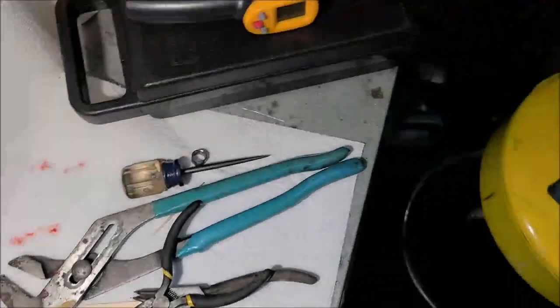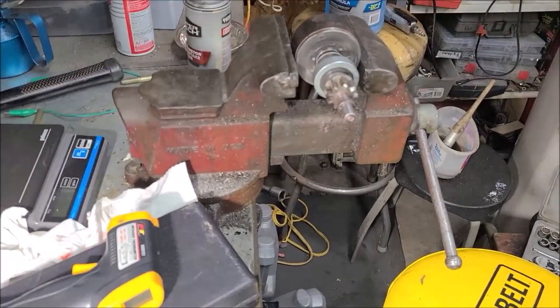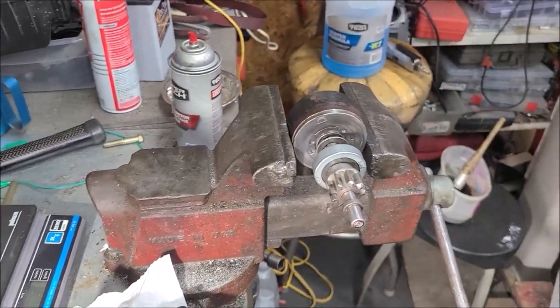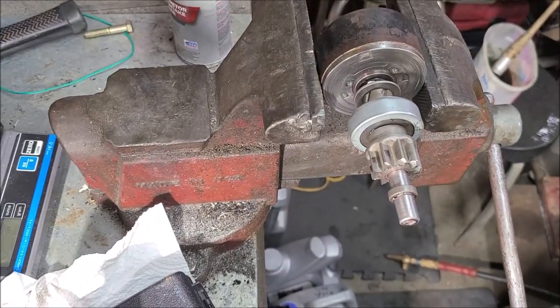Okay, I've changed positions. I put it over here in the vise. Where's it at? There it is. I can get my camera over here. So I've changed tactics. I think this is going to work.